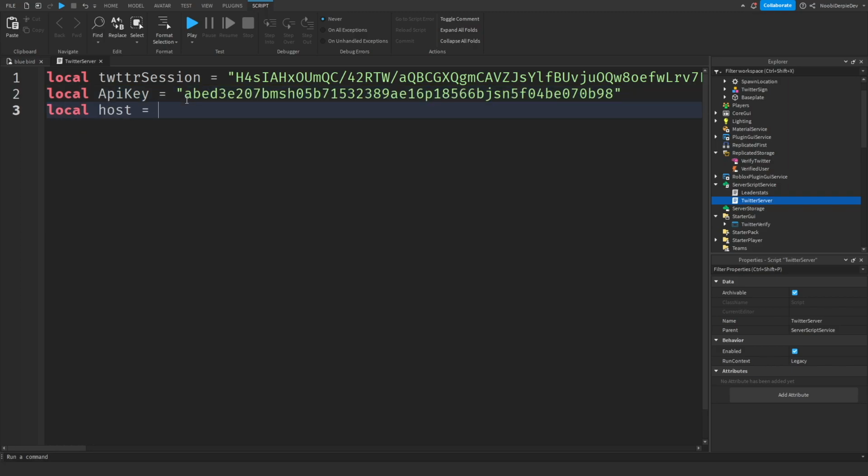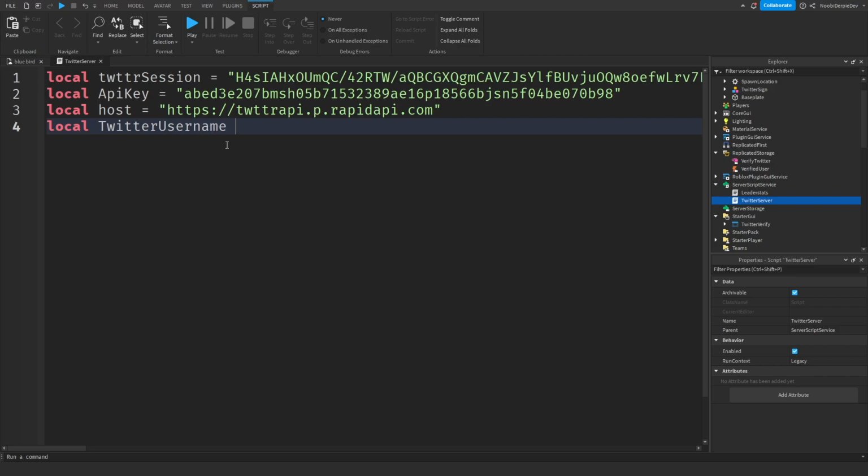Then local host. The host is equal to https://twttr-api.p.rapidapi.com. It's a weird link, but this is what handles all of the requests. Local Twitter username is equal to your Twitter username without the @ sign.